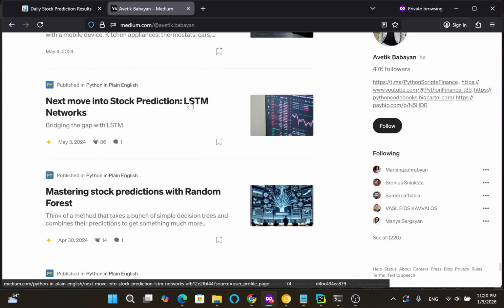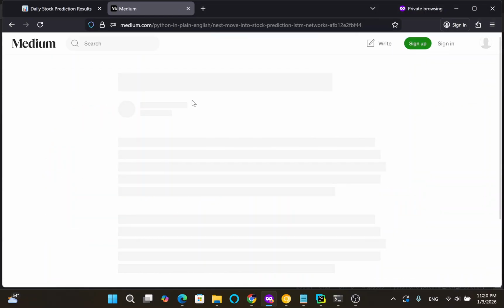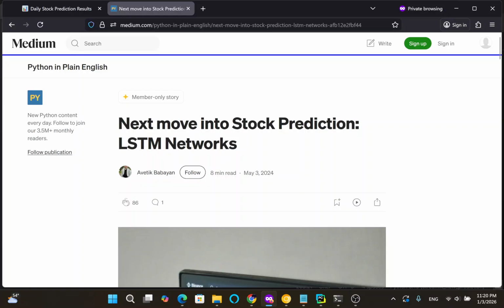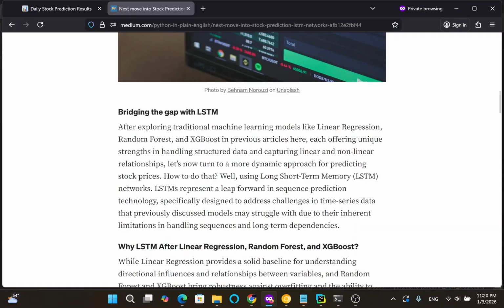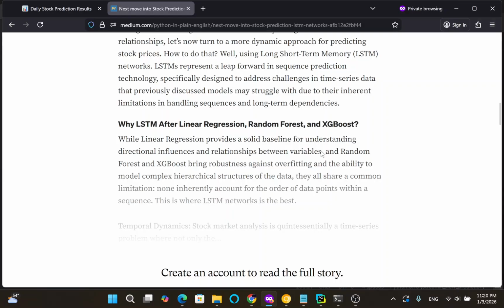Yes, here it is. No, it was May. So with this article, if you are a member on Medium, you can check a deeper explanation of LSTM and an explanation of the code doing this for a single model and returning the results.